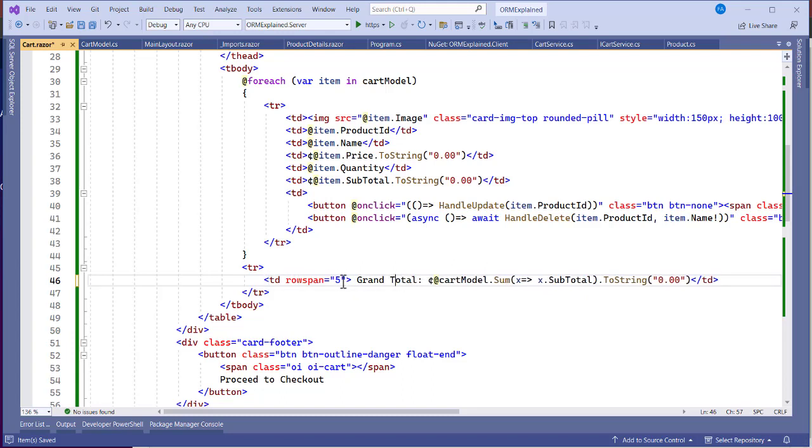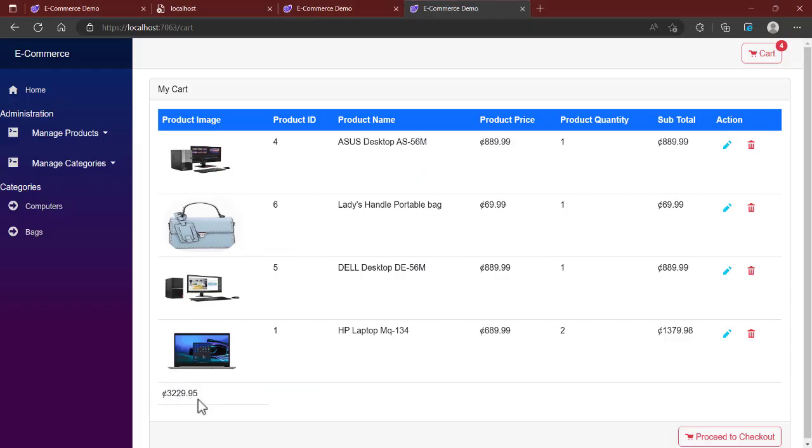Okay, so we have TD, and at the TD you have a row over there. So you're going to have a grand total here with the amount. So when you add all these, you're going to have this. And in case I want to also delete this, is it possible? Let's see. Now I'm deleting the first one. Let's wait for the refresh to be done, then we see what we can do.